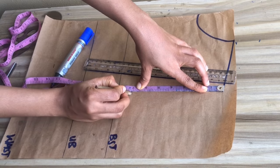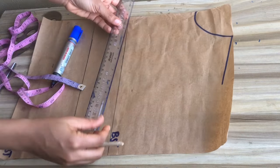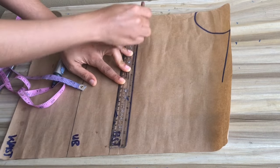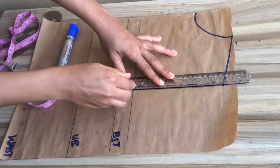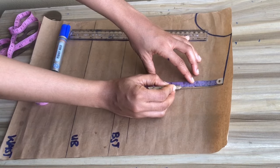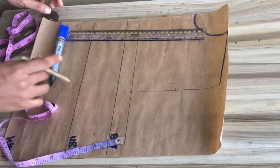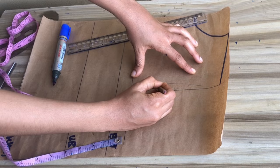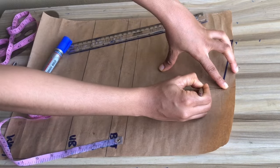I'll use my ruler to connect it down to my neckline. Next, I'm going to place my tape and mark my chest line. To get your chest line, take your bust circumference divided by 6 plus 1.5 inches. I'll draw a straight line at this point to indicate my chest line and connect back to my shoulder. Then I'll divide the armhole measurement into two, go in by half an inch, and connect from the shoulder down to that point and down to my chest line to draw my armhole.